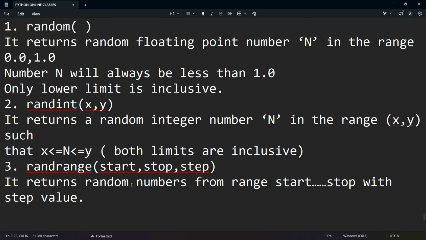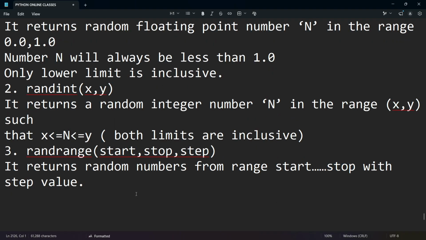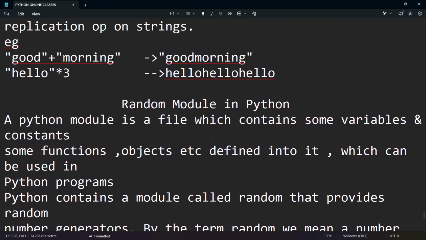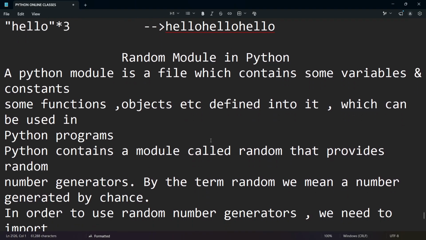And in randrange, it starts from the starting limit till stop with the step value. Okay. So this is the whole random module in Python. You can use the random module in your projects, like if you want to generate a random number, or if you want to generate random numbers in a game also, you can use the random module at that point also.